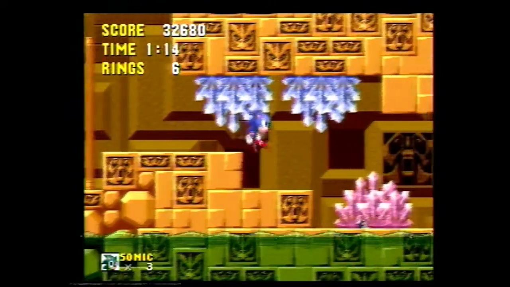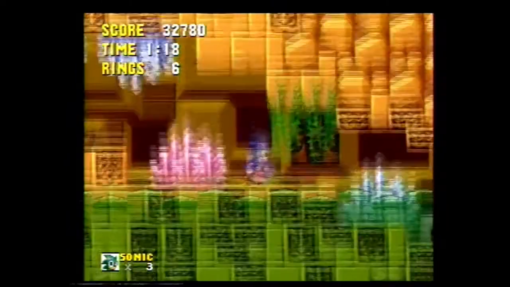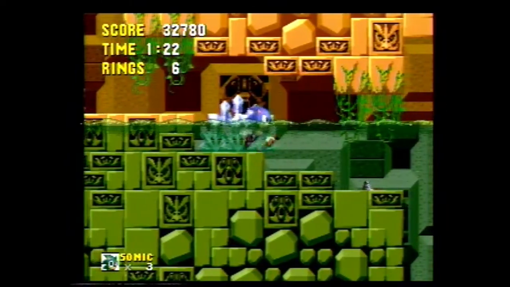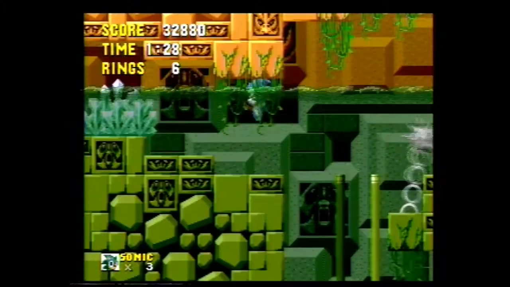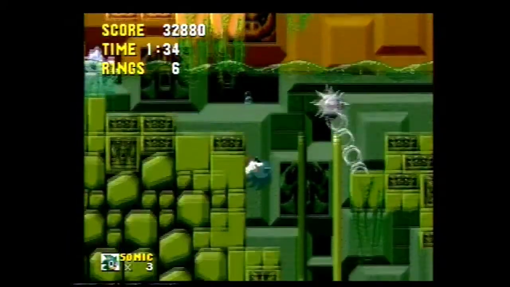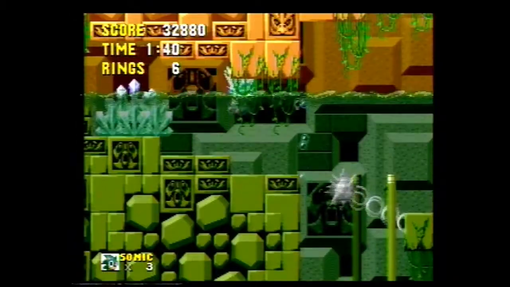One thing that I noticed too, like in the manual, they actually tell you the stages, and they give you a little bit of a description. So for Labyrinth Zone, it says, explore an intricate maze filled with water. A countdown begins to let you know when you are running out of oxygen. Breathing in air bubbles keeps you from drowning. Oh crap! Oh, that's good. But now you're gonna have to find air bubbles right away. Yeah, so I like that you can do that.